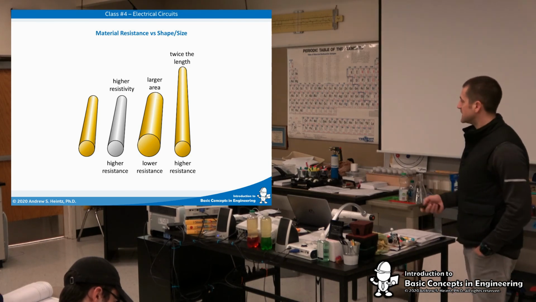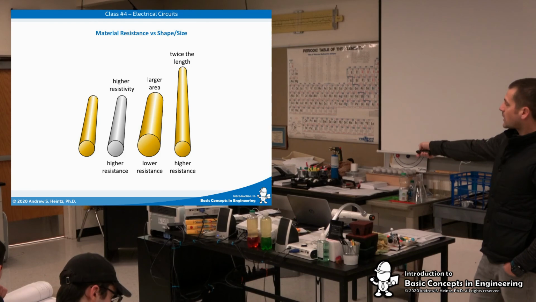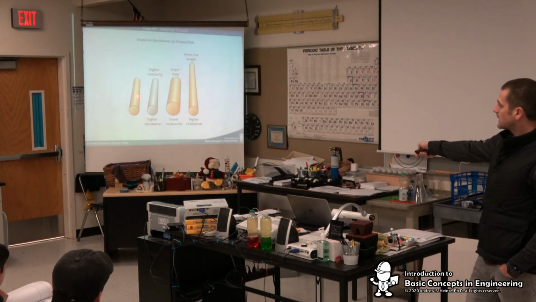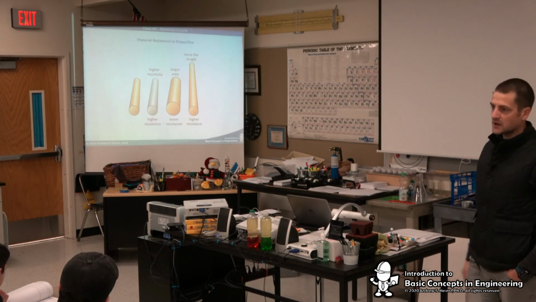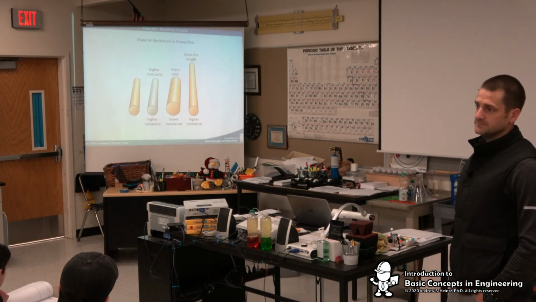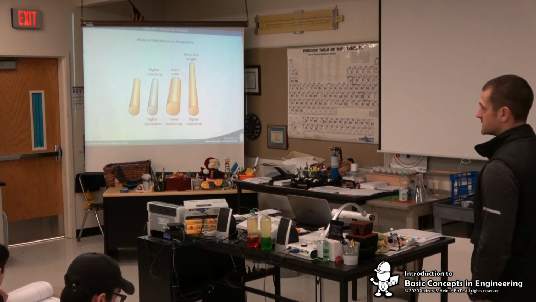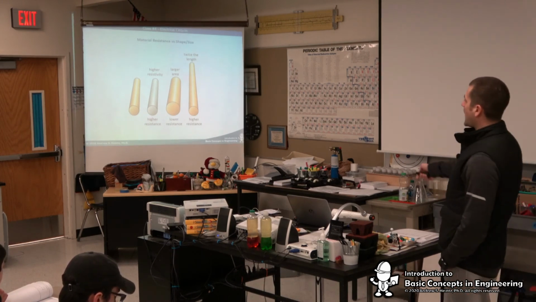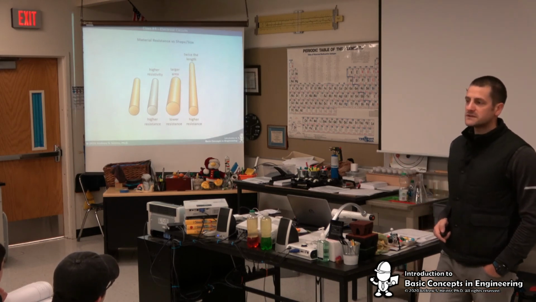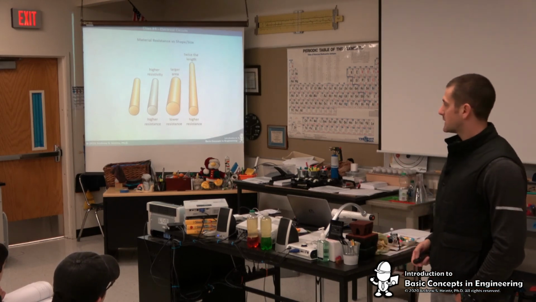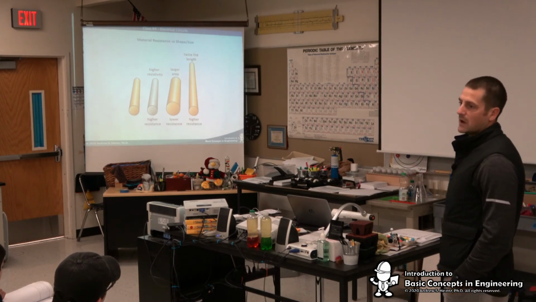So that brings us to this, my super fancy high-tech drawing. If this is our baseline copper wire, and I want to keep it the same size but get a higher resistance, what do I need to do? Go get nickel or something like that. Make it out of nickel to change the resistance. If I give it a larger area, I will have lowered the resistance using the same material, of course. And if I make it super long, twice the length but the same cross-sectional area, it now has a higher resistance.